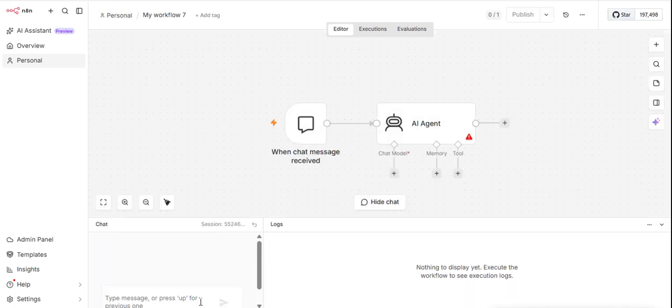Okay, so if I try to interact, I hope you can see my bottom screen here. Please confirm if you can see this part of my screen. Yes, sir, I can see.